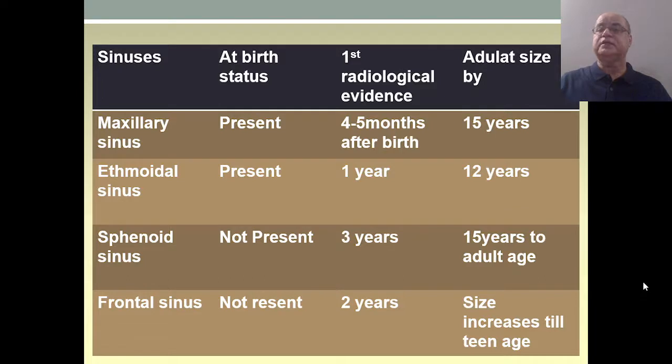Paranasal sinuses develop and enlarge after birth. Ethmoid and sphenoid sinuses may not be of significant size until the age of 3 to 7 years. The frontal sinuses, as I just mentioned, are the last to develop and may not be of significant size until adolescence. The pediatric paranasal sinuses appear to develop in the following order. First of all, ethmoid, followed by sphenoid, then maxillary, and lastly the frontal sinus.